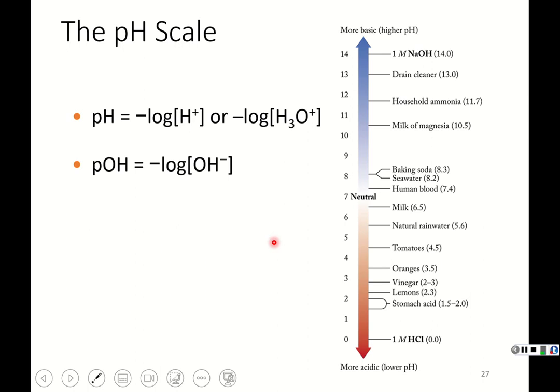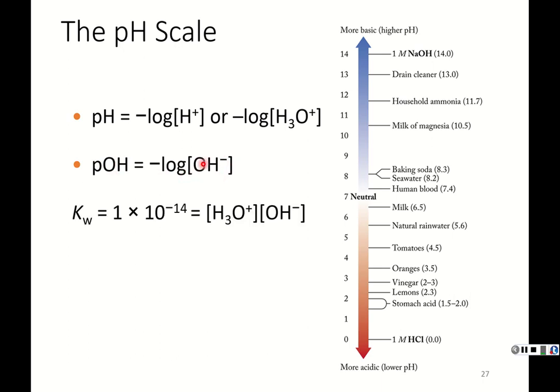The expression for pH that's important to remember is pH equals negative log of the H plus concentration. Or, more accurately, hydronium ion concentration, but I find it easier just to write H plus. You can write a term for what's known as pOH as well, and that equals the negative log of the OH minus concentration.